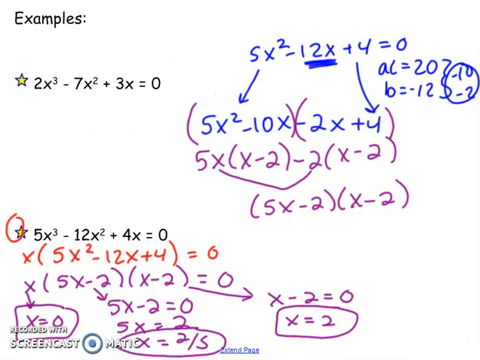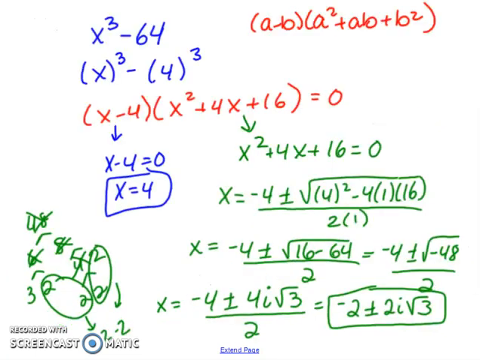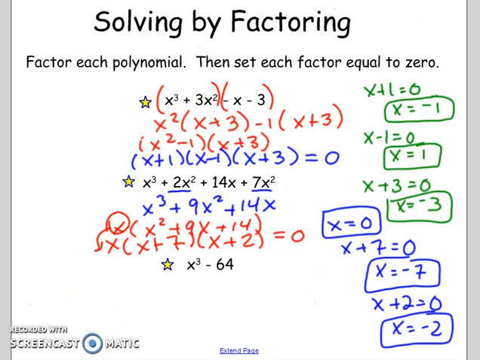If we look back real quick at our other ones, this one was 5x to the 3rd, so there should be 3 answers, and there are 0, 2/5, and 2. If we go back and look at this one, it was x to the 3rd, so again, there should be 3 answers, and there are. Negative 2 of multiplicity 2 counts as 2 answers, and then the other x equals 2 is your 3rd. Okay, again, here, x to the 3rd, so you have x equals 4 as 1 answer, and then you have the 2 from the quadratic formula. And in the original ones we started with, you started with x to the 3rd on the first one, you got 3 answers. The second one, x to the 3rd, you got 3 answers. And so it's going to indicate how many solutions you'll have is the highest exponent.